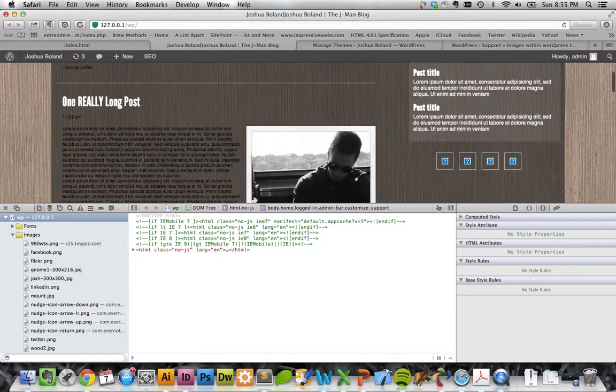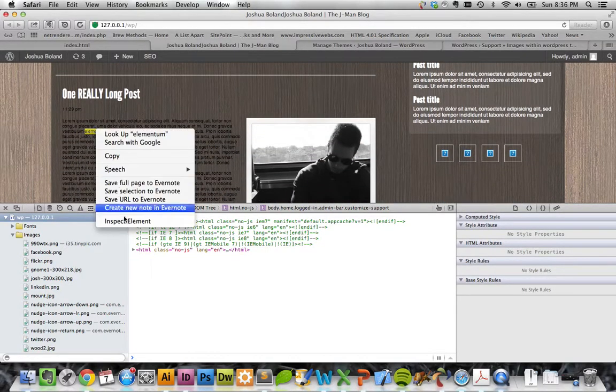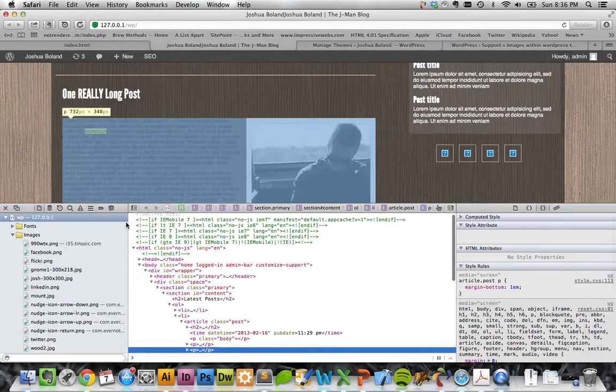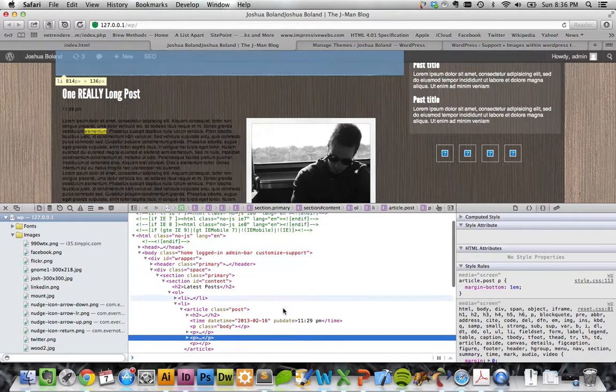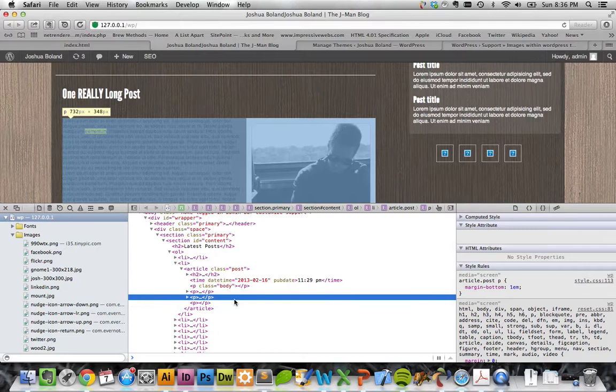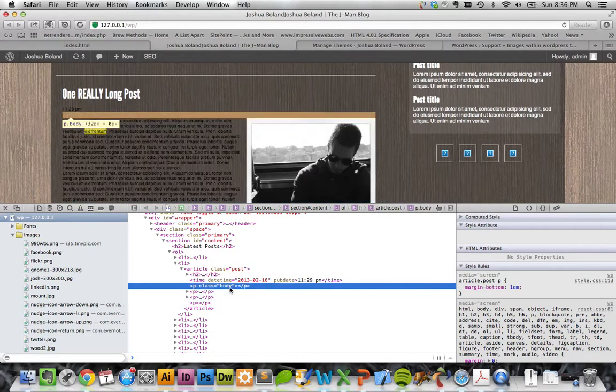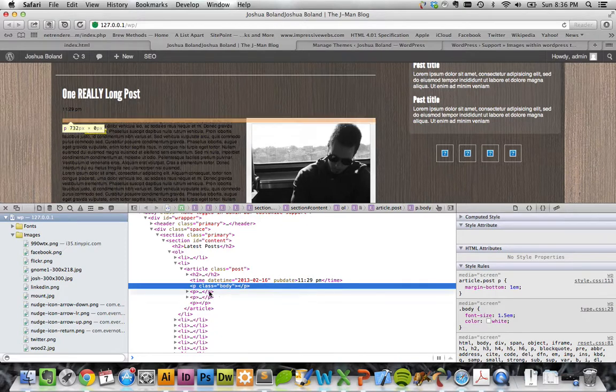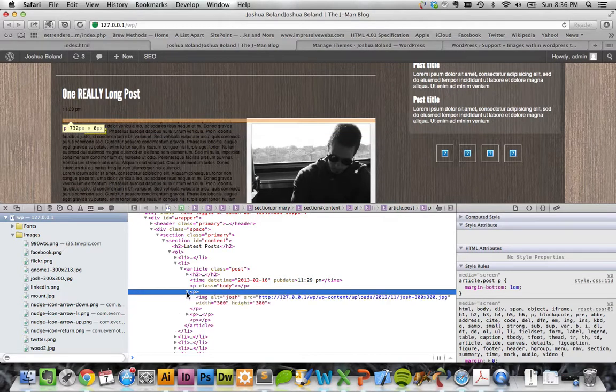Next problem. This paragraph text is not actually generating the way we want it to. Okay, this is interesting. I added in the previous video in the loop around where it was generating the content a paragraph class with body. It looks like it's just created that as an empty element and put the content beneath it, which is odd.